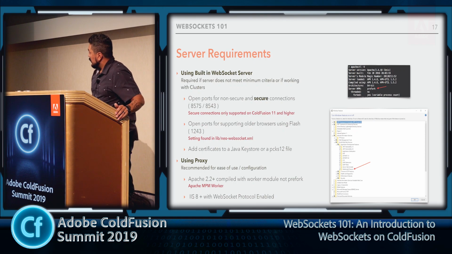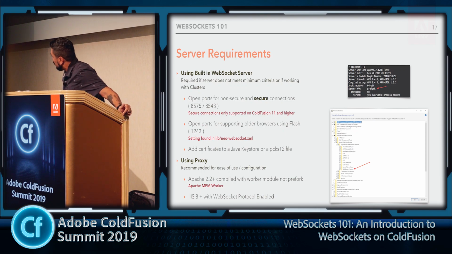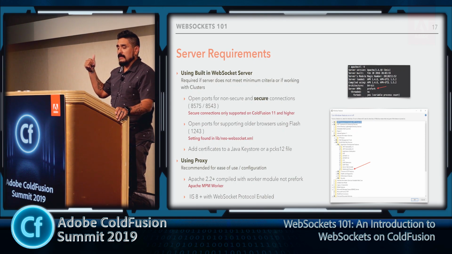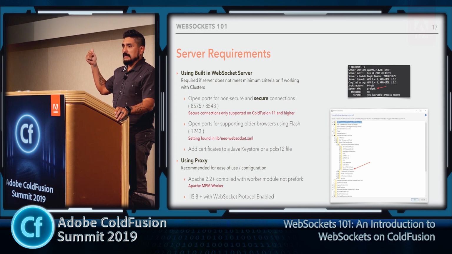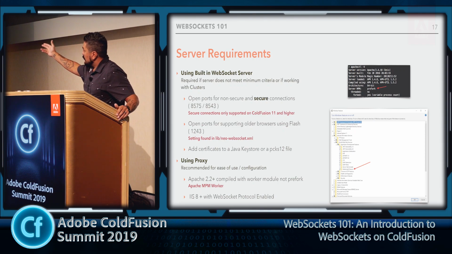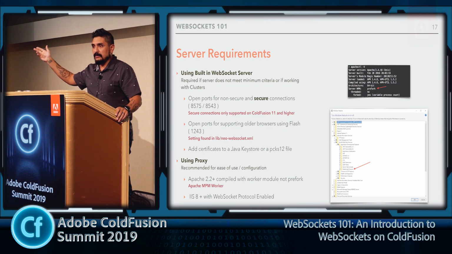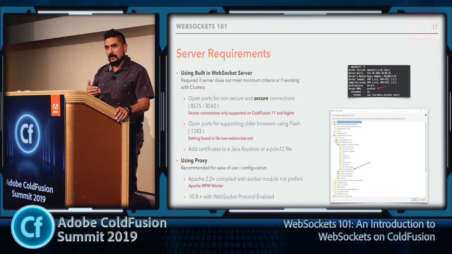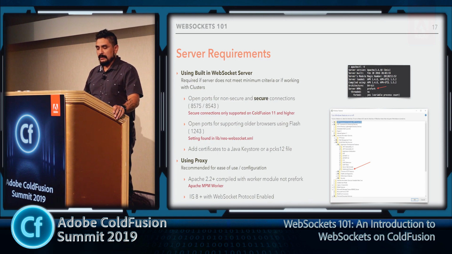So basically what that looks like there, and I don't know if you can see it very well, on the top, I've never really done it with Apache. This is the Apache that comes with my Mac. But when I check what it is, you can see that the server MPM is prefork. That needs to be worker. So if you want it to work on Apache, you need to make sure that you build Apache with the worker module. And that has its pros and cons that you can read into a little bit later.